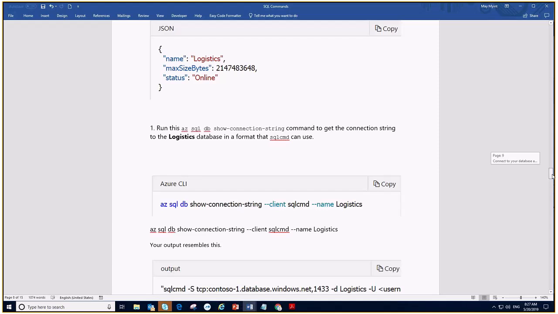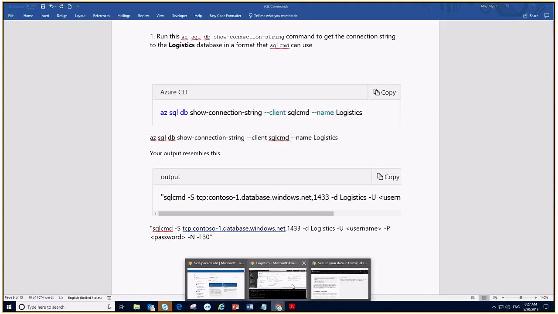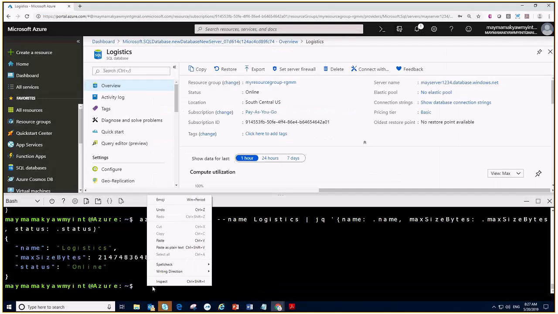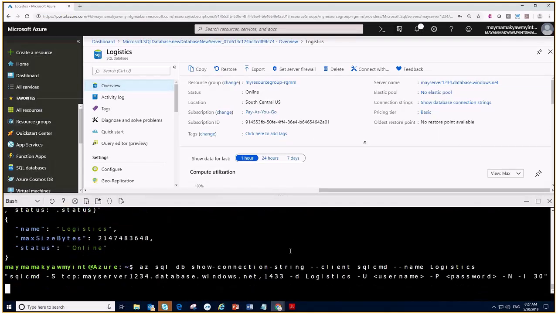Azure command line, CLI. Okay, so the next thing we're going to do is show the connection string. If you name your database anything other than logistics, you need to replace that name logistics with something else.